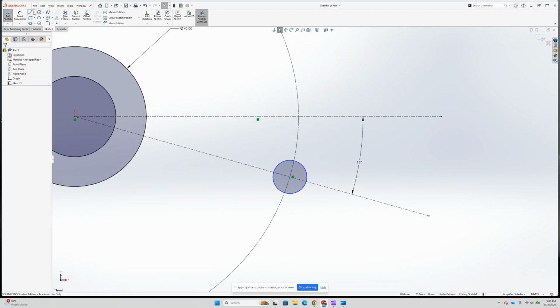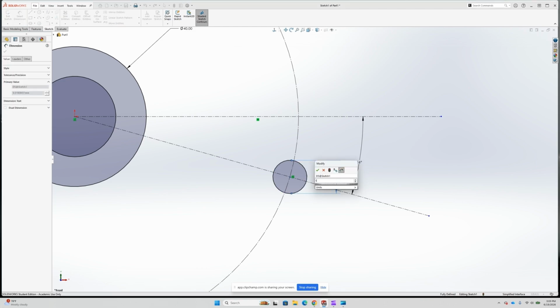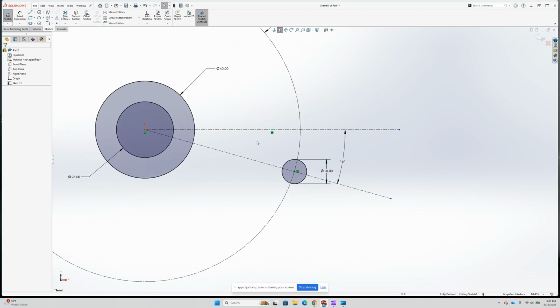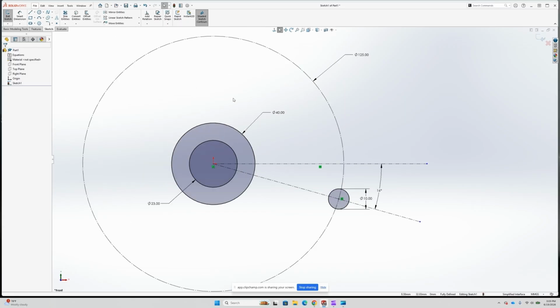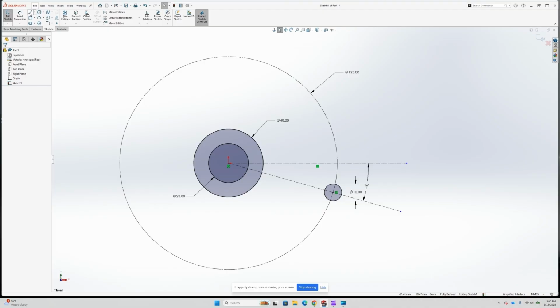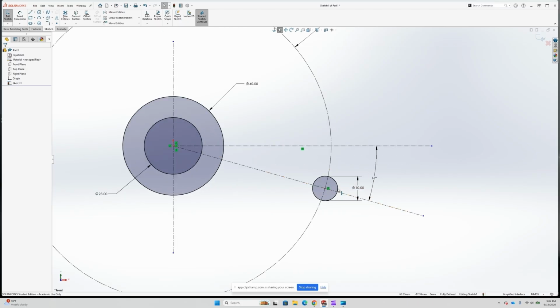And because the radius of the arc is 5, the diameter of the circle will be 10. And then because the part is symmetric, we're going to create a vertical center line as well. This way we only need to draw the right side, and then we can mirror all the geometry onto the left side.